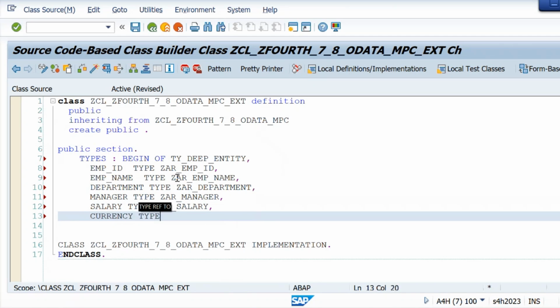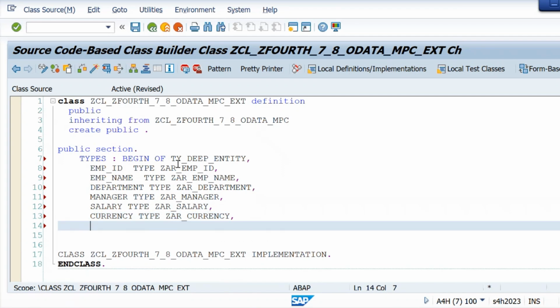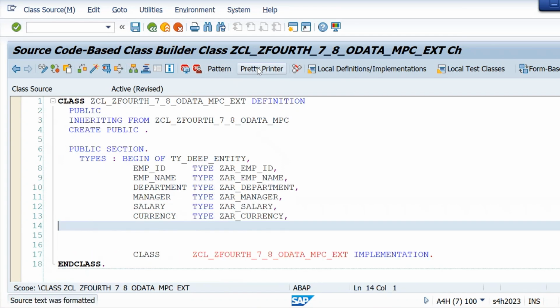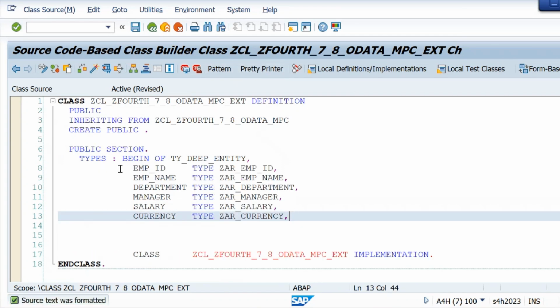These are the header columns. So, currency. Pretty printer. These are the header columns.